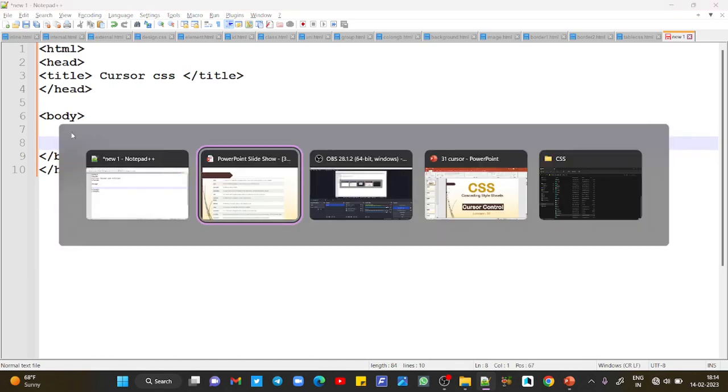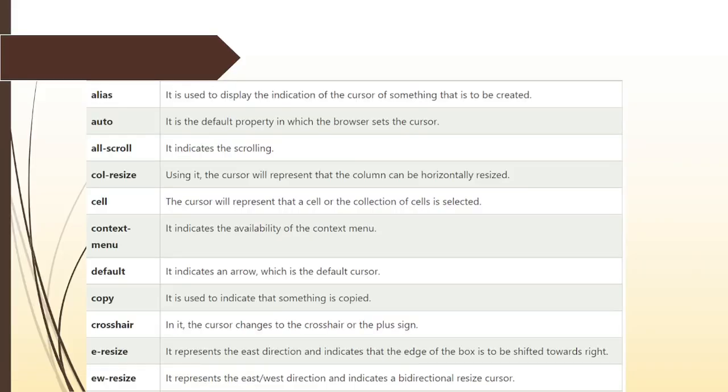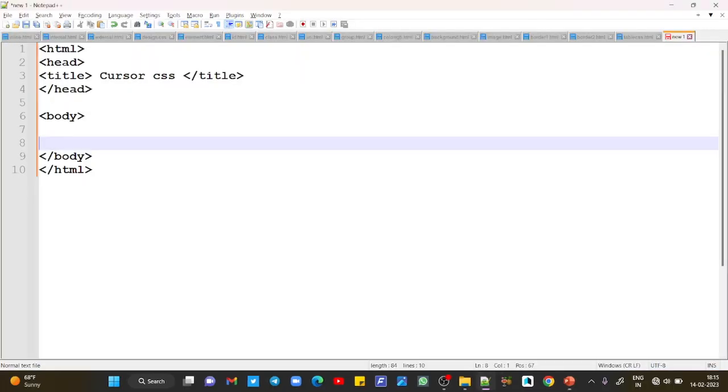So in the body section, you just need to write all these properties with any HTML element. If you want to use it with H1, H2, or a paragraph tag, you can. You also have the option to make use of a div. Anything you can write as per your requirement, right? So for this, first I would like to add H1.